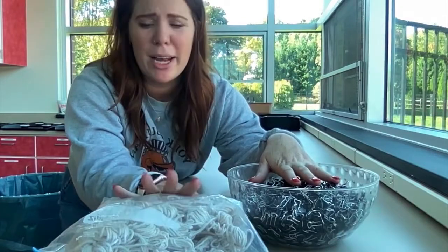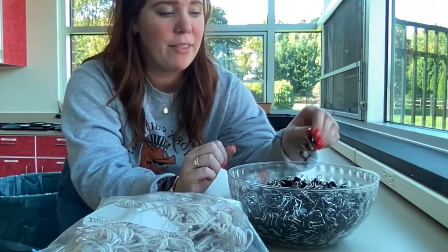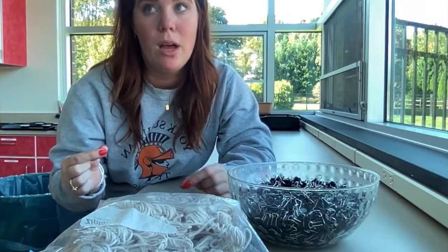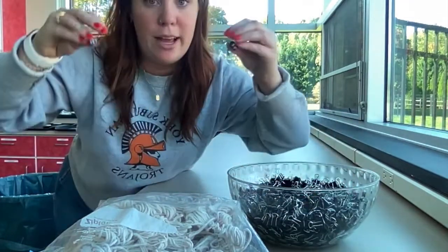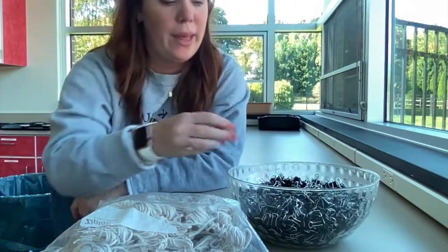If you'd like to hang something or there's something waiting to be hung, these are the supplies you'll need. I might already have strings hanging up depending on the time of year, but I have a big bowl of little clips. The strings hang down from the cork strips already on the walls — all you do is take the artwork, take two clips, clip them right to the strings, and hang them all down in a row. It makes things a lot easier.